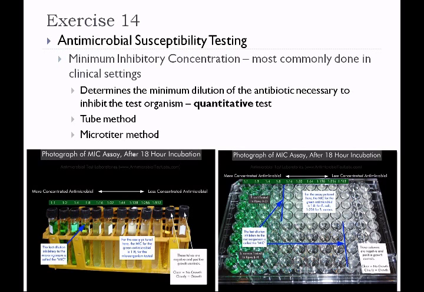More likely in the laboratory, a microtiter method is used. It performs the same function but with much smaller quantities, with the antimicrobial agent diluted across wells. In this example, E. coli and Staphylococcus aureus are both tested. The MIC for E. coli is 1:8, while the MIC for Staphylococcus aureus is 1:256. The last rows represent controls. Typically, these MIC assays are set up with multi-tip pipettes and incubated, with a computer performing the reading rather than the naked eye.